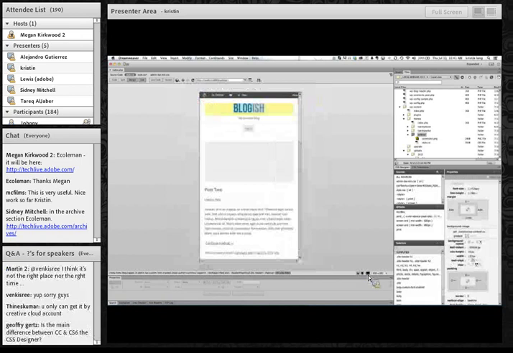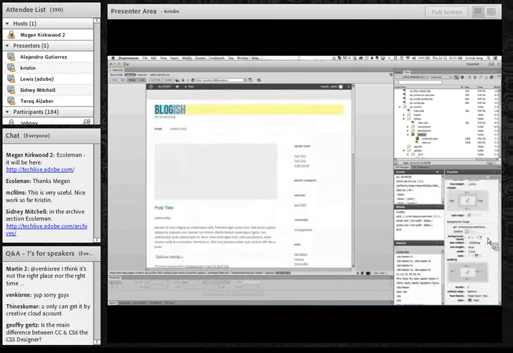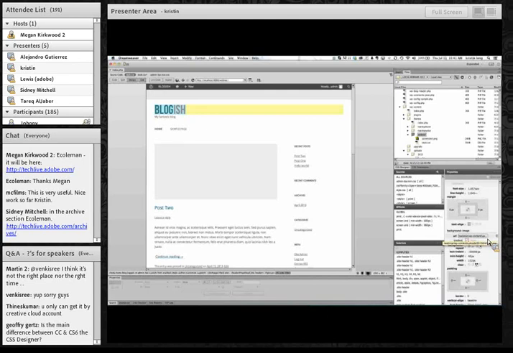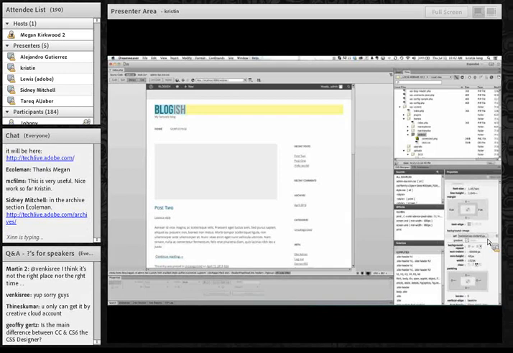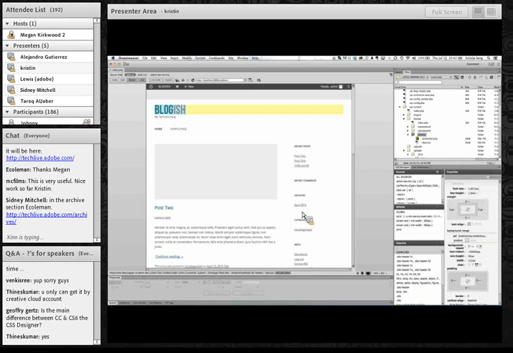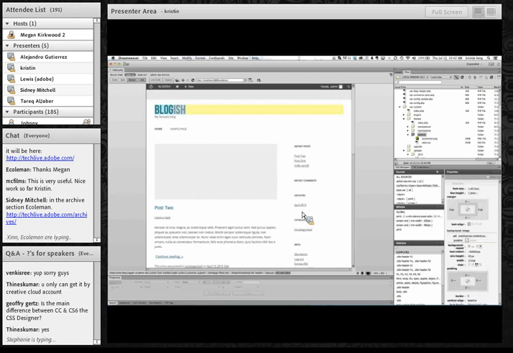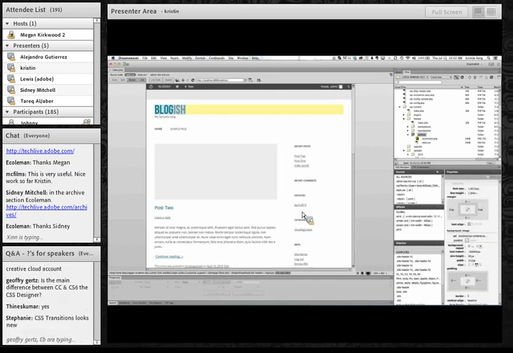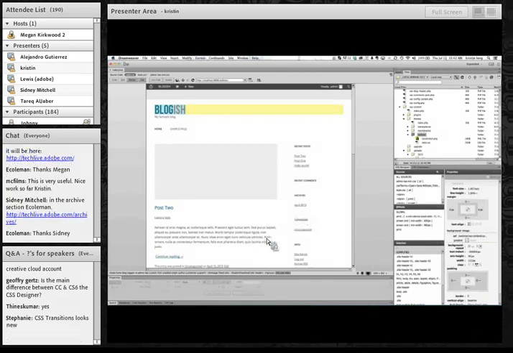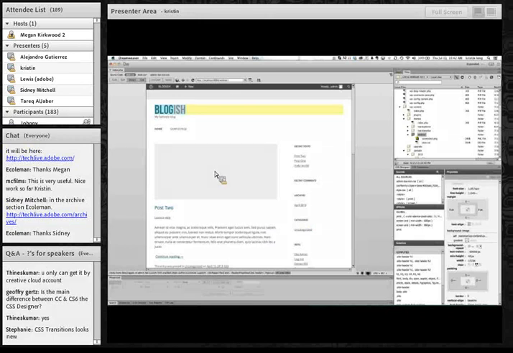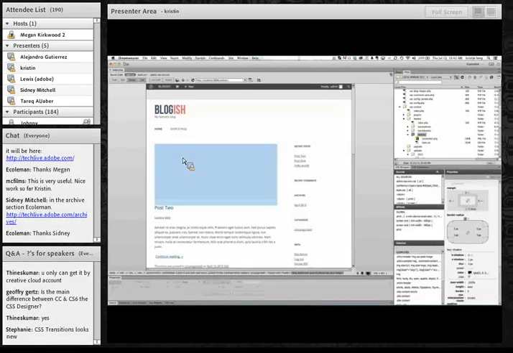While I have a little bit more time, I want to point out that the CSS Designer doesn't just give us access to the CSS2 properties that we're used to using for forever, but it also gives us access to a lot of CSS3 properties, which you may have had the experience of having to go to an online tool to plug in your values for rounded corners or gradients or something, because there are a lot of vendor prefixes you might like to use.